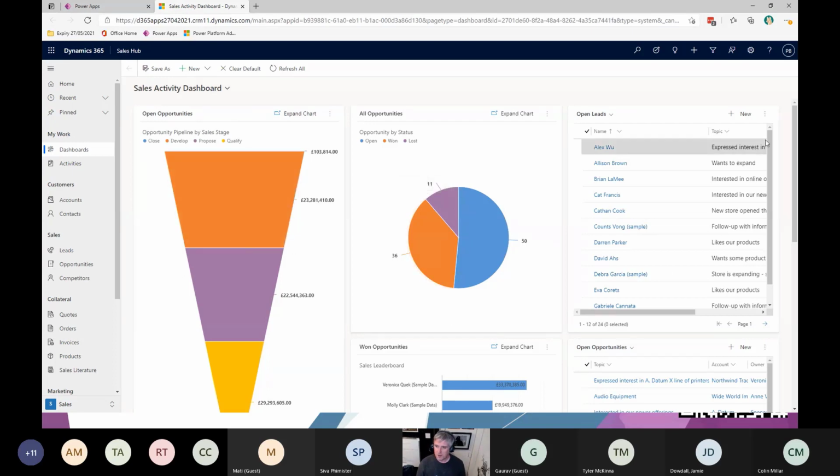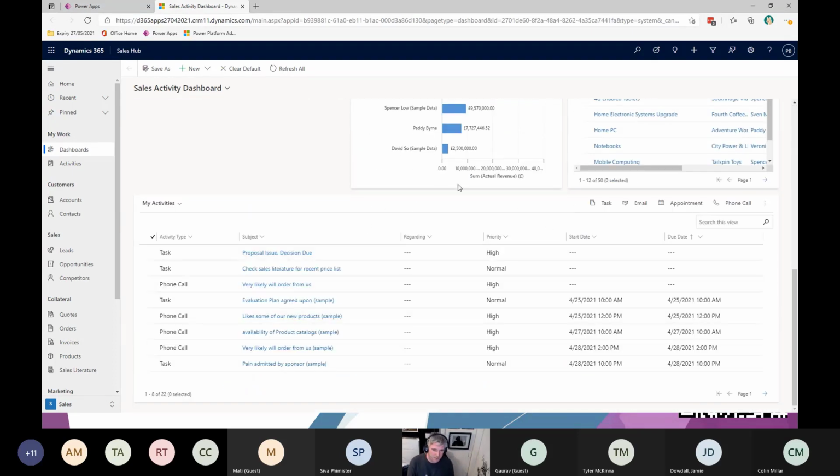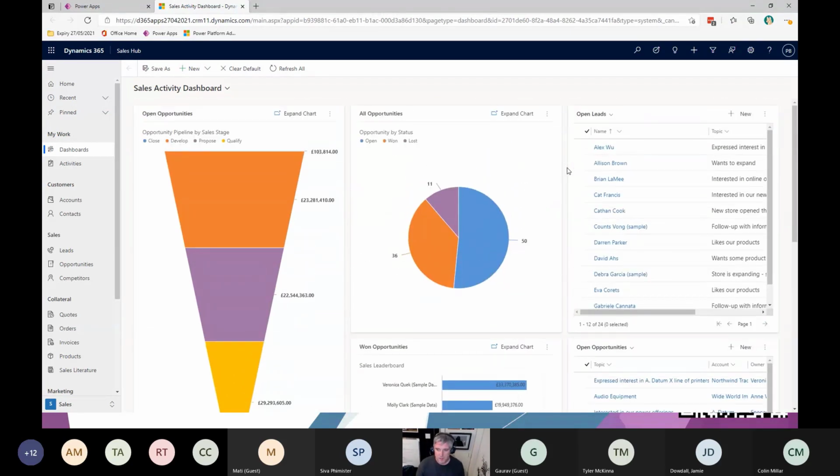So we'll see some charts, we can see some views, and we can scroll. A dashboard can have 6 components maximum by default. There were ways of extending it to more than 6 via PowerShell, though I don't know if you still can. I wouldn't recommend it. 6 is enough to have on one screen.